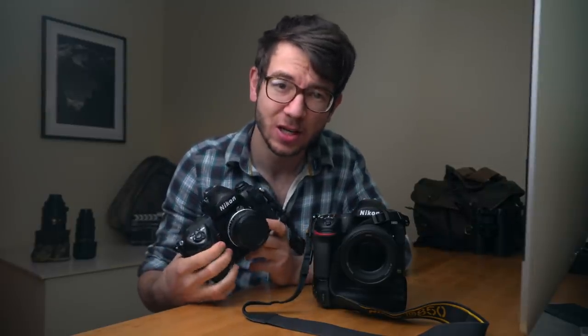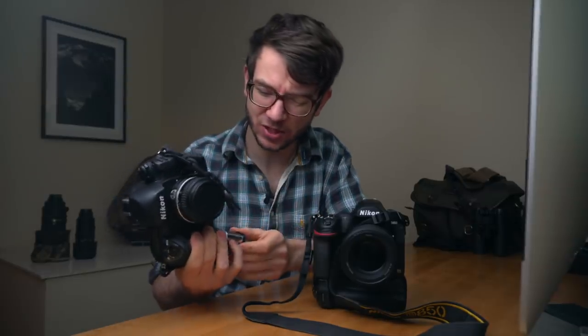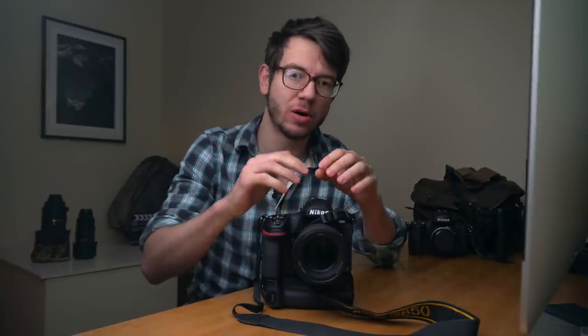Let's talk about the down points of the D850. There are really only two or three. Back to my comparison with the F6 — it's an all-round brilliant camera with one problem: battery life. The D850 is the same. Battery life is certainly not as good as previous models. The D810 had fantastic battery life — one battery would last like a week. With the D850, you're going to get through a battery in a day of hard shooting. But then again, it's processing so much more — higher frames per second, more data, more stuff — so it's not really a shock.